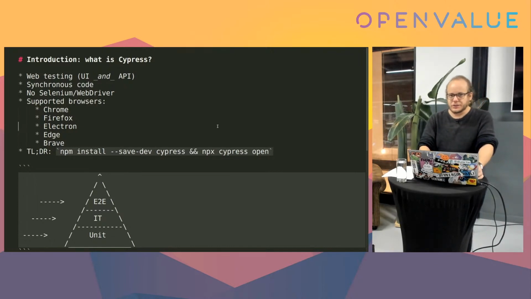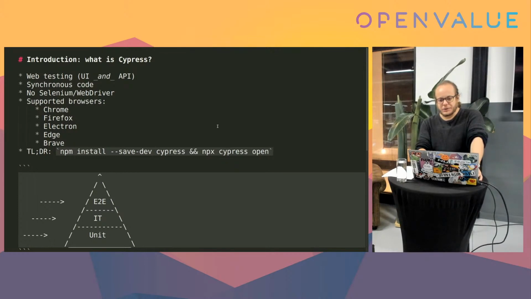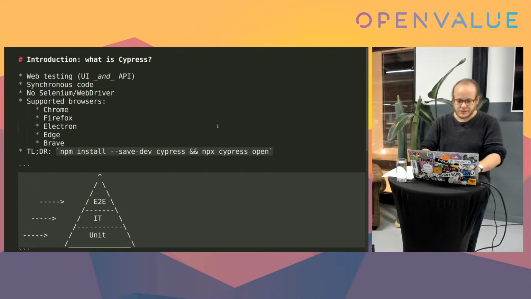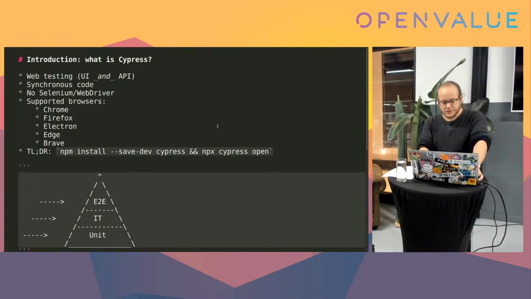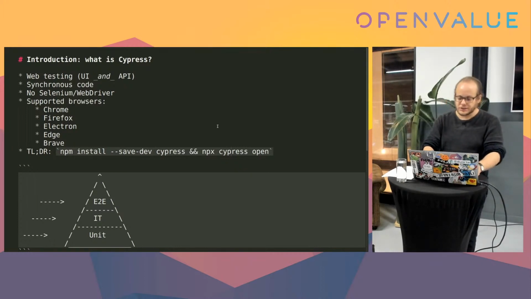You should just use it to check if your application is working as expected functionally. And if you just want to get started, just do an npm install cypress and npx cypress open, and you get a basic set of tests that test against a test website of Cypress itself. So you can just have a look at the code and see how it works.